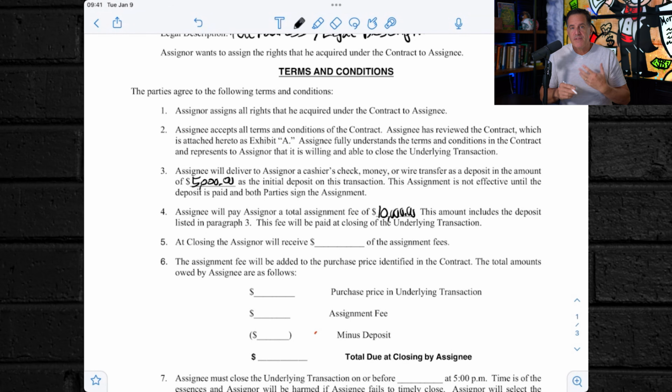And then under number 5, it reconfirms how much you're taking out of this transaction. For full disclosure, it's $10,000. It's black and white. If your cash buyer has a problem with this part, go get another cash buyer. When I buy deals from other wholesalers, I couldn't care less. I hope they're making a ton of money on the assignment fee and they bought it really cheap. But trying to hide this is pointless. So don't try to hide it. The more you put it out there, the smoother your transaction is going to go.